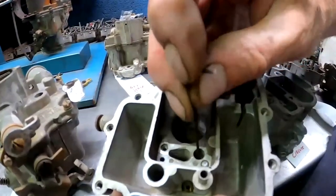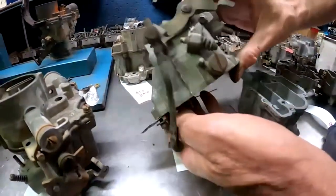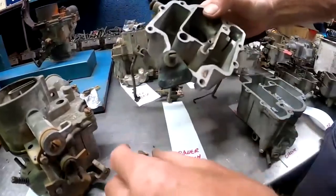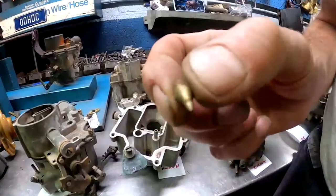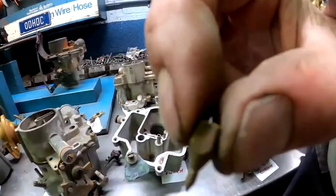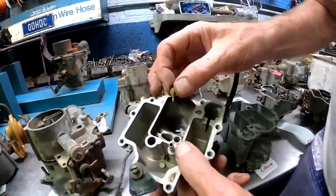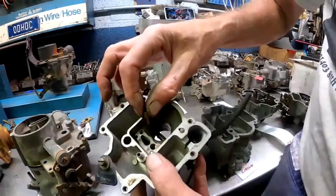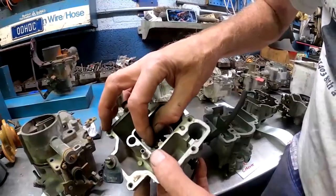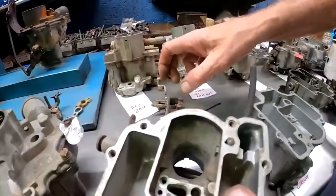And at the bottom of this, I'm just going to flip this over. We're going to have a little brass valve here. This little brass valve is our power enrichment valve. And it's got a seat. It's just drilled into the body of the carburetor. I'm going to drop it in here. This goes down to the bottom.